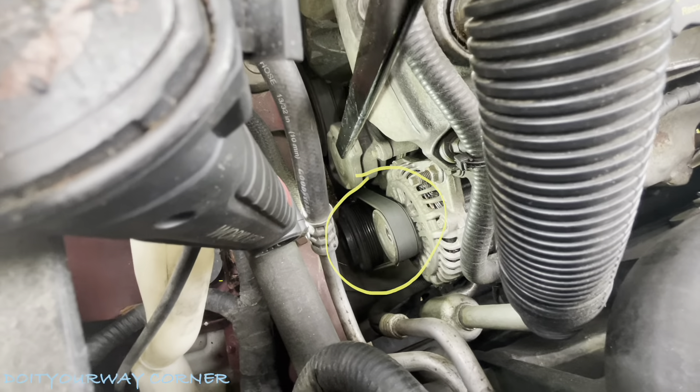See if we can get this ratchet in there — we might have to go smaller. It would help if we had the right socket. So this one's a 13 millimeter. You can get a shallow, but now I see what they say about taking out the coolant lines — might be a little bit easier. So we need a deep socket on that 13. Give me a second. Okay, I got my 13 down there. I'm just trying to loosen this up now. Probably could use an extension.